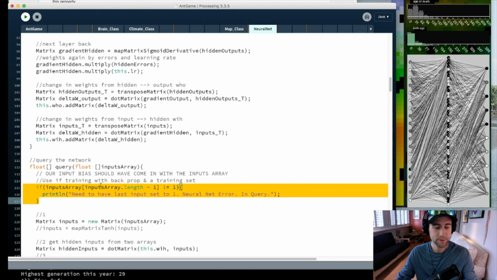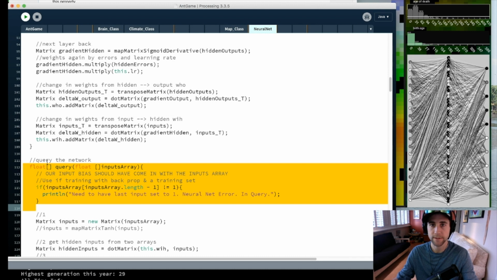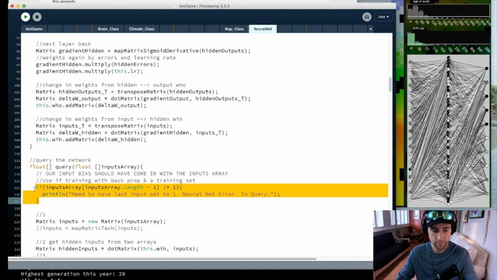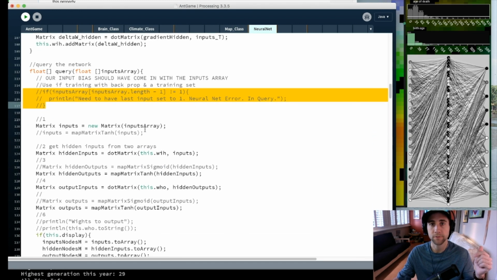All right, guys. So what I was saying earlier, this is important. This is what essentially gives us how to move around the world. This will give us our outputs based on our inputs, right? And again, I'm going to give you two caveats here. One, this is not important. I use that for backpropagation. But we're not doing backpropagation, we're only going forward. This is a genetic algorithm. It's not a network that we are training on a set of data, saying, is this number 1, and it'll say this is 2, and we'll say, no, that's wrong. And then we'll have to backpropagate to calculate the error, but we don't do that. The ants either live or they die in this environment.